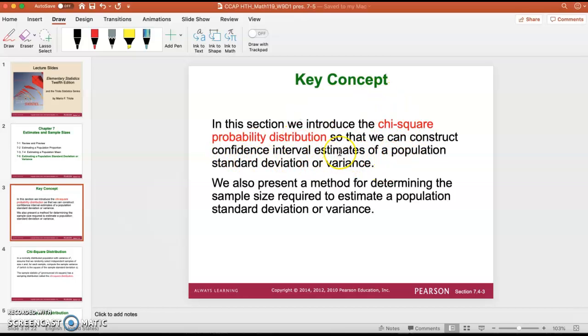Notice this is a new distribution for new types of confidence intervals, just like how in the last section we introduced the t distribution for confidence intervals estimating population means when the standard deviation of the population was not known. There are ways you can also estimate needed sample sizes for certain confidence intervals of this nature, but it's a bit overcomplicated of a process, so we're not going to worry about finding sample sizes for these types of confidence intervals.